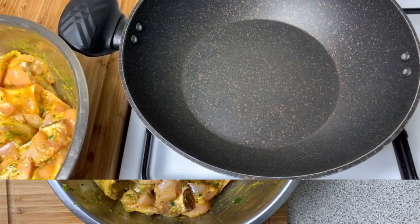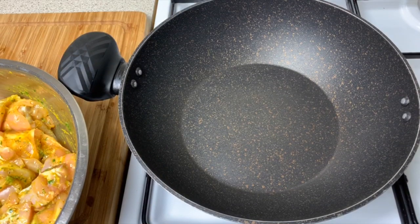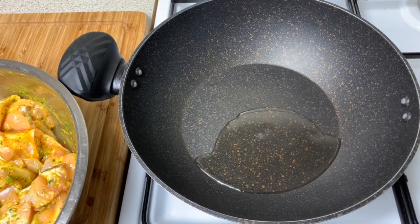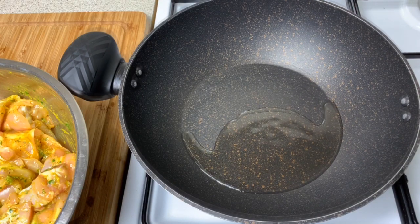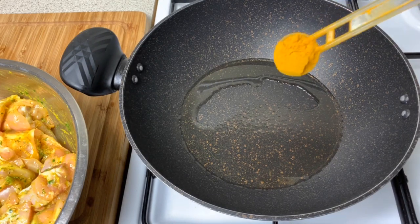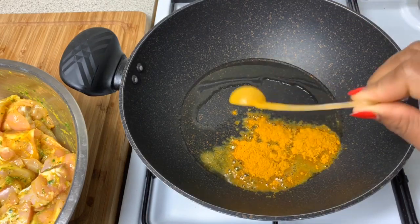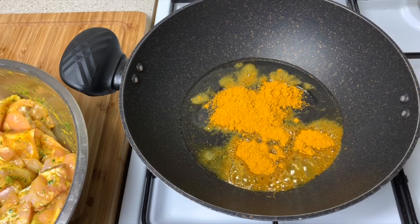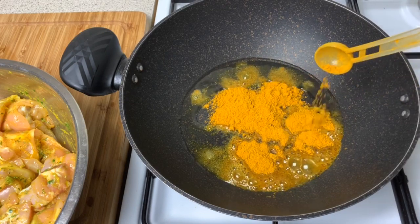All right, so on to the next part. First thing that we're gonna do, we're gonna light some heat underneath our pot, and we're gonna go in with some vegetable oil. All right, don't need lots of oil. I'd say about 2 to 3 tablespoons. And then next we're gonna go in with about 2 heaping teaspoons of curry powder. Okay, that will do. Probably just a little bit more.